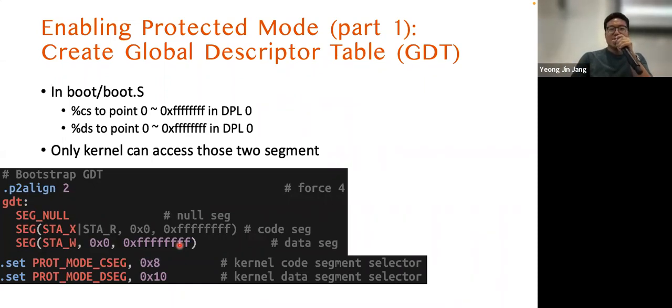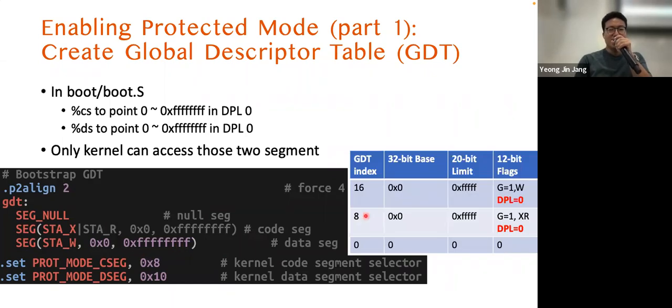To visualize this setup, it's something like segment 0, 8, 16, because each row takes 8 bytes. Entry 0 will be null, so we just put 0 for everything. Then the code segment goes from 0 to the end, with the G bit as 1 to indicate the full 32-bit range, and it is executable and readable.